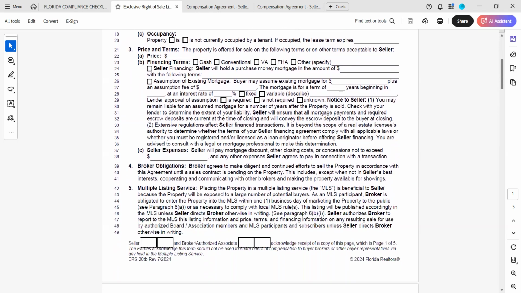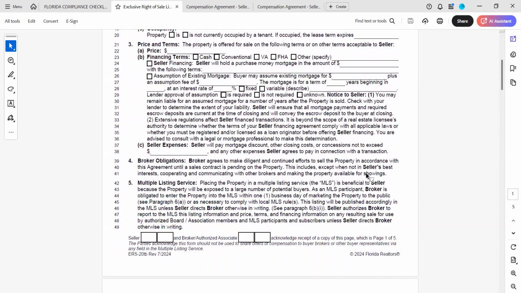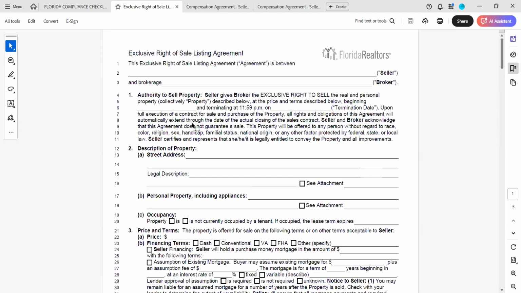You keep scrolling down. I want to make sure you always put the date, the beginning and the end, the dates when that contract is being taken. If you leave this blank, you are in trouble because that's not considered legal. And any attorney can argue that you never put a starting date and a termination date. So always put the day that your client is signing and the day it is expiring.